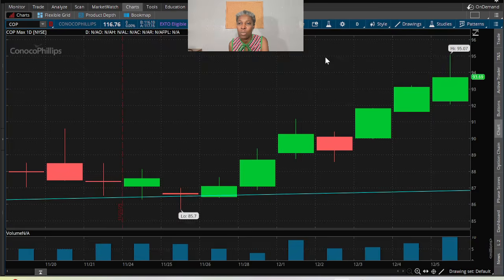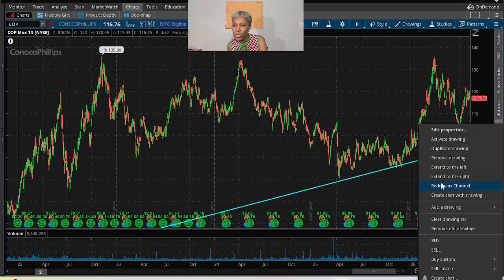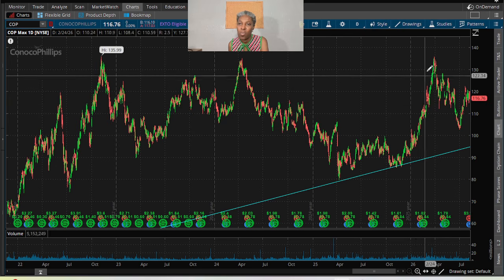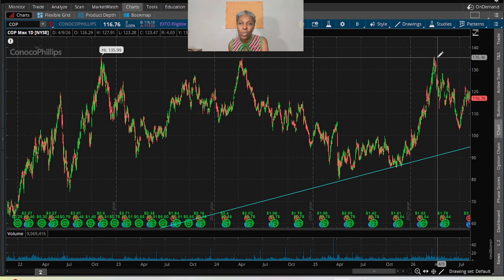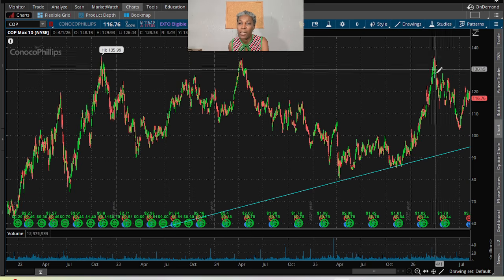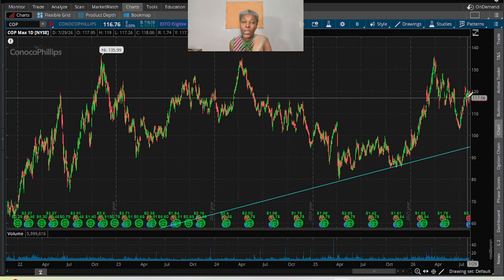I'm going to go to maximum daily chart to see more. We can just extend this to right. So yeah, it went up quite close to exceed this, but didn't make it there. Pull back down, went up, pull back down, and is somewhere here right now.